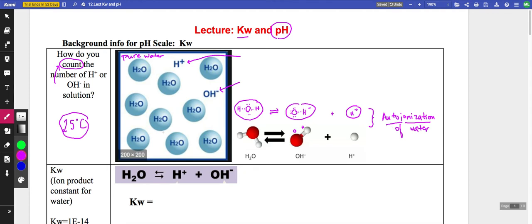If the temperature is 25 degrees, a very, very small amount will do that. Specifically, 1 times 10 to the negative 7 molar, or moles per liter, will come apart. If you think about it, that's really small, 0.0000001 molar. Here, 1 times 10 to the negative 7. They have to match because they came from each other. So at this temperature, only a small amount will do that.